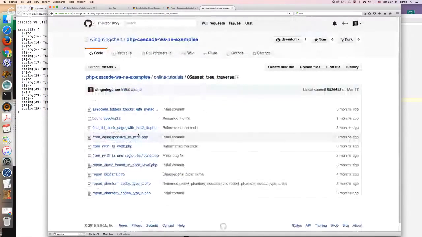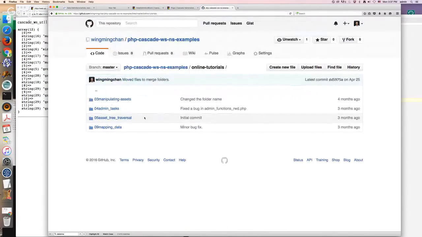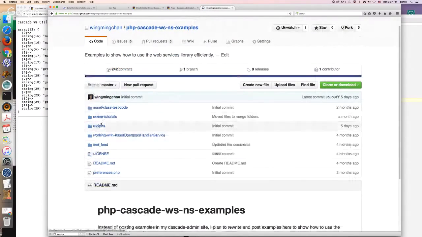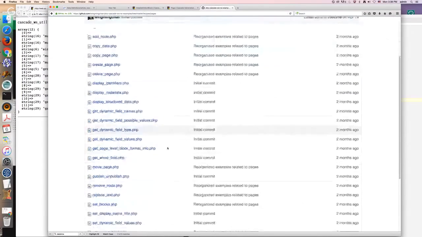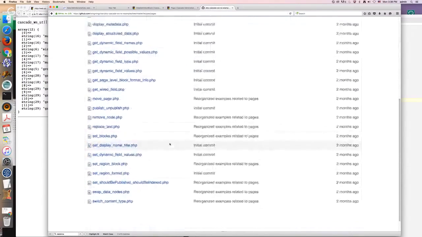Do I have anything to fix them? There must be, but I don't remember where. Probably not in tree traversal. Let's see. Recipes. Pages. Do I have any phantom nodes?